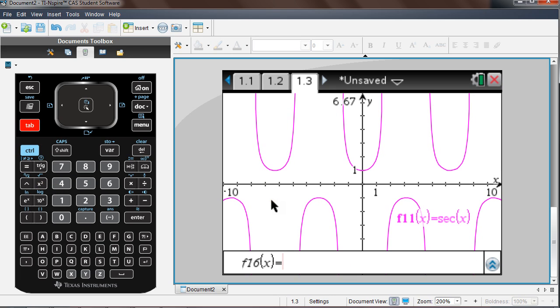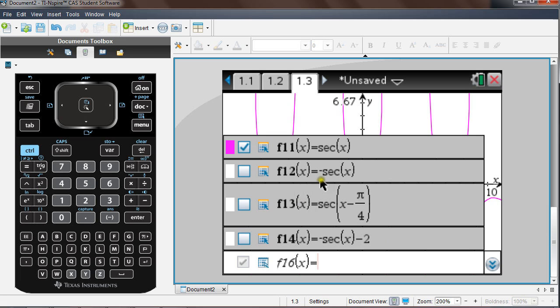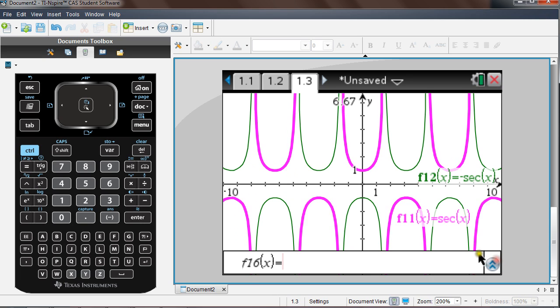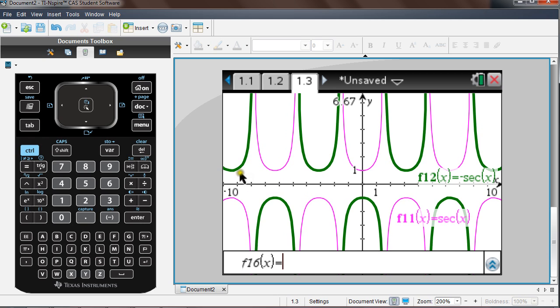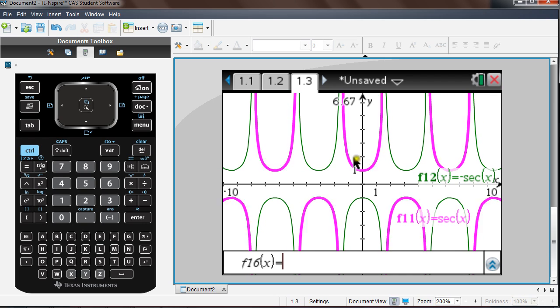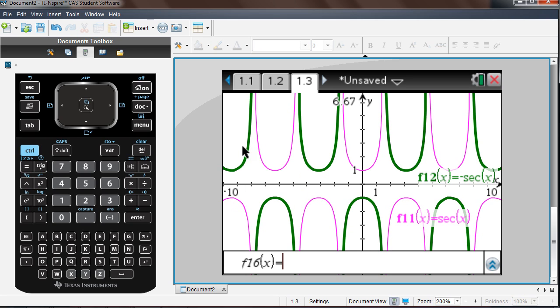So, what does negative in front do? Flips the graph upside down. So this pink going down here flips to this green going up right above it. The pink was in the positive opening up, flips upside down to the negative opening down. Negative goes to positive, positive goes to negative. The pink and the green graphs are mirror images over the x-axis.